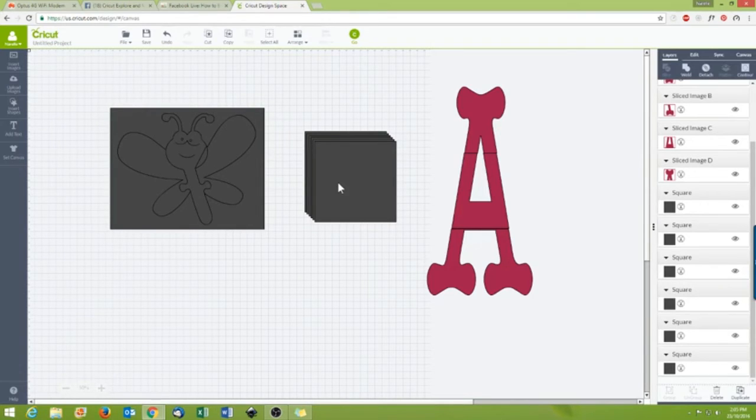What software do you need to support Design Space? You don't need any software to support Design Space. You can do a lot of what you need to do just in the program itself. If you want to create your own SVGs, then there are many programs you can use. Inkscape is the most popular, mainly because it's free. There is also Shortcuts a lot, which you can create SVGs. Make the Cut is another program that you can use to make SVGs.